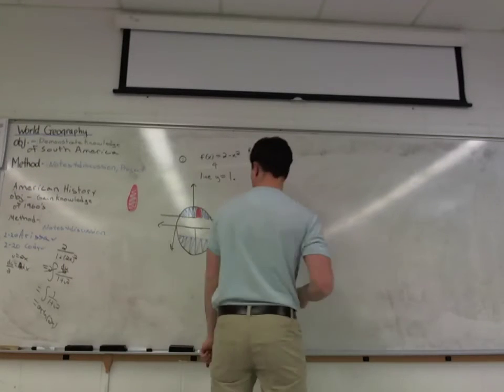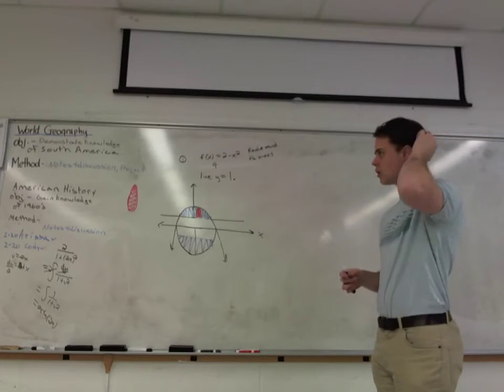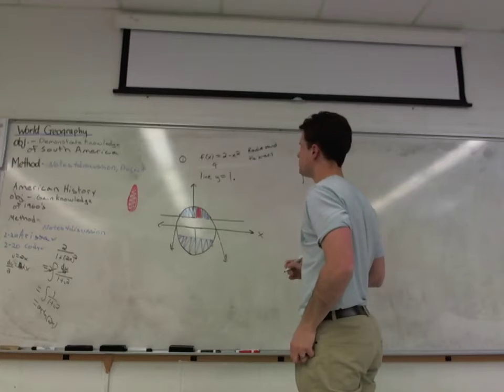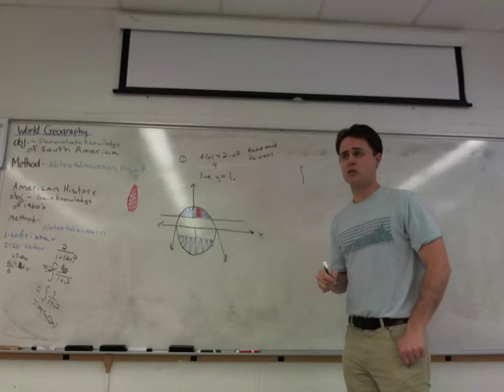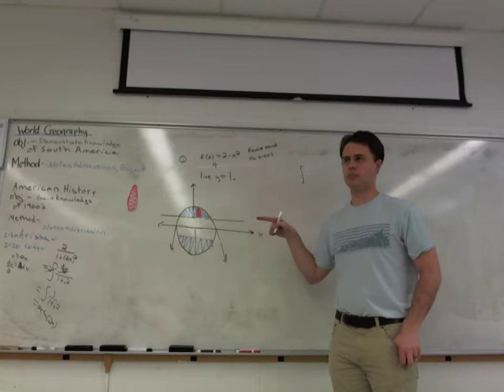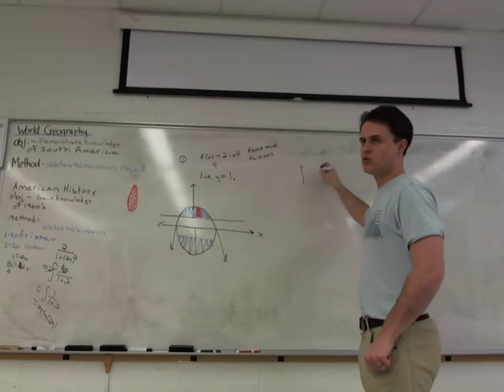Anyway, if you focus on a rectangle, it's still going to help you. The hole in the middle is like a cylinder, so this is a washer method problem. Do you guys agree? You've got big washers with holes in the middle of them. So remember, when you do a washer method problem, how do you set it up? You integrate. There's 2 parts.